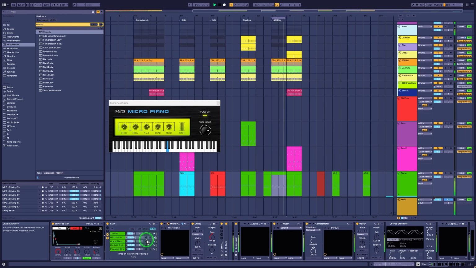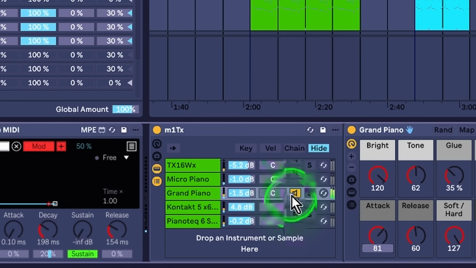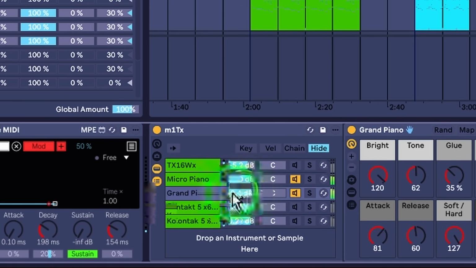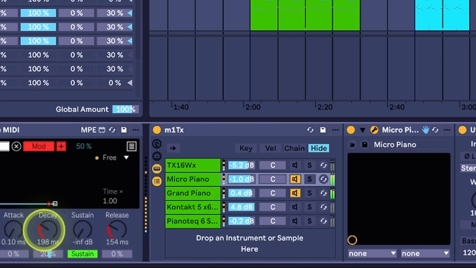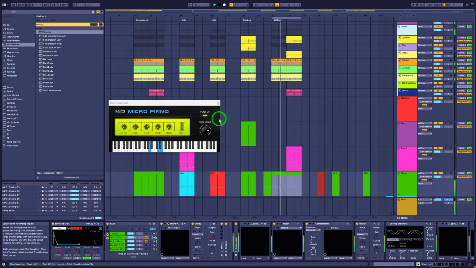Then I can take another piano, shave off the front end, the attack, then we should be able to recombine them. There we go. Now, I can still hear some chorusing with that. Ideally, I'd need to play with those decay and attack curves. Or you could even get super forensic and do this in the audio domain, but you get the idea.